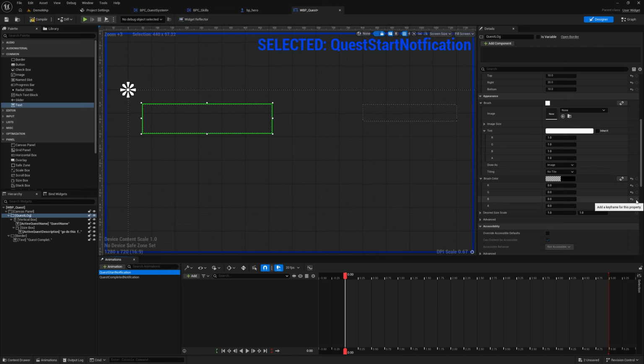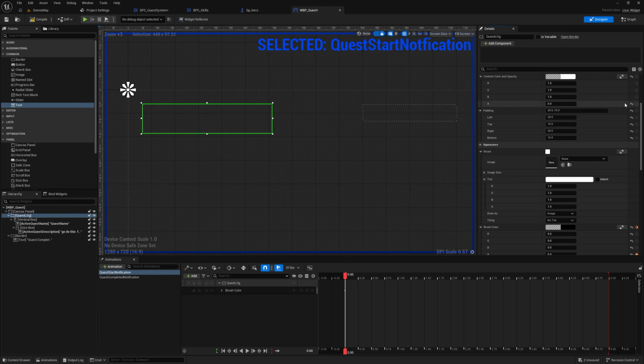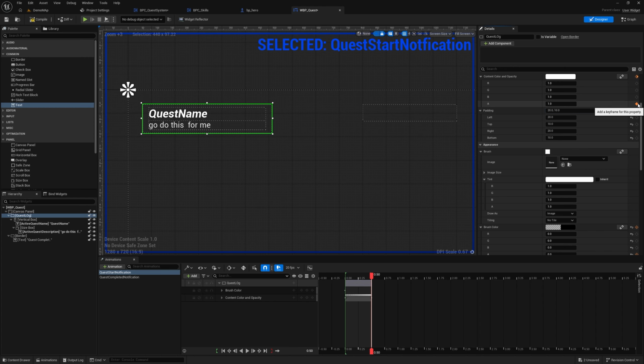I'm going to set the alpha channel for the brush color, as well as the alpha channel up here for this one. Then roughly at the 50-second marker, this is where I want to fade in the quest. So we're in the start quest, so I'd want that set to 1, right? So I'd hit that, right?